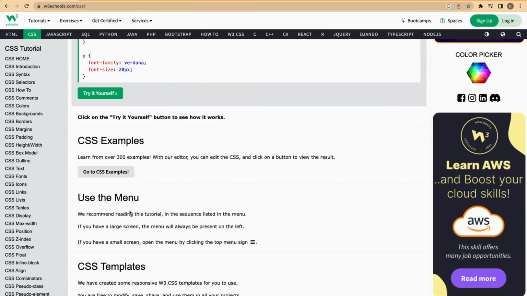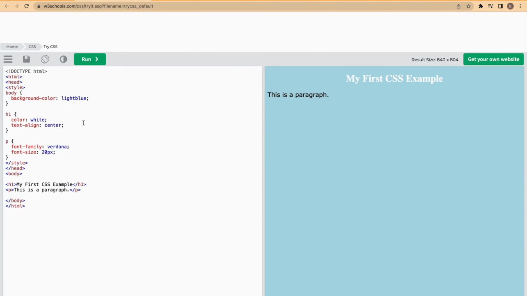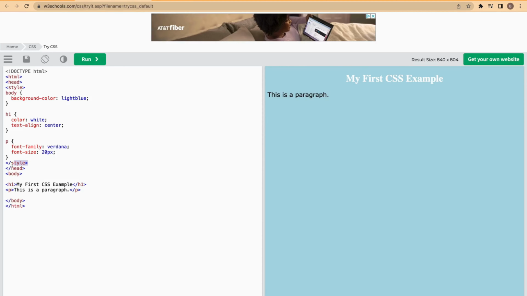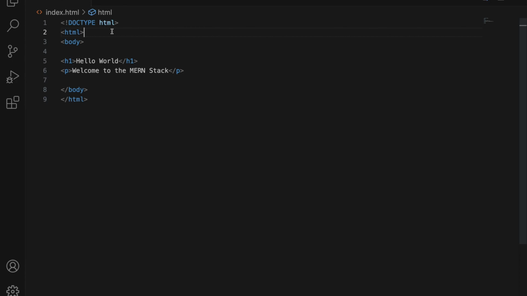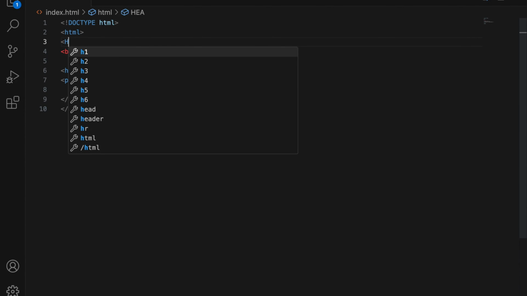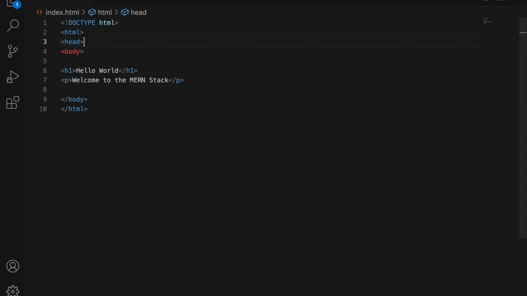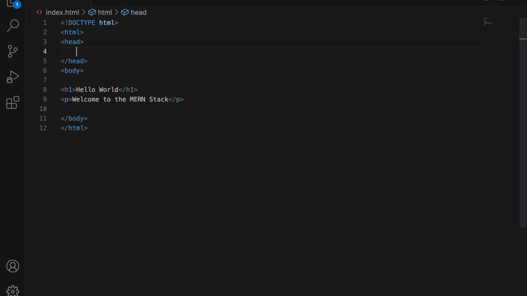So let's click on that button, and if you notice, we have a head tag under the HTML tag, and also all the styles are placed in between the style tag. So let's go back to our VS Code, and this is our HTML that we have written, and let's add some CSS. As you remember, there is a head tag and style tag.